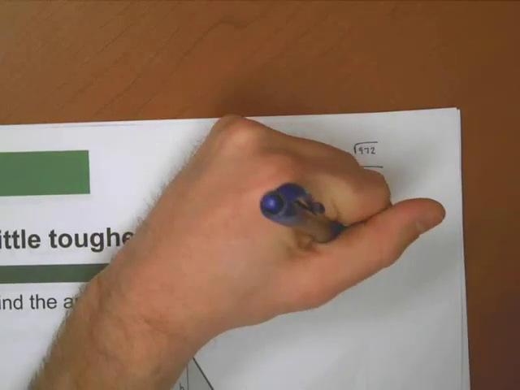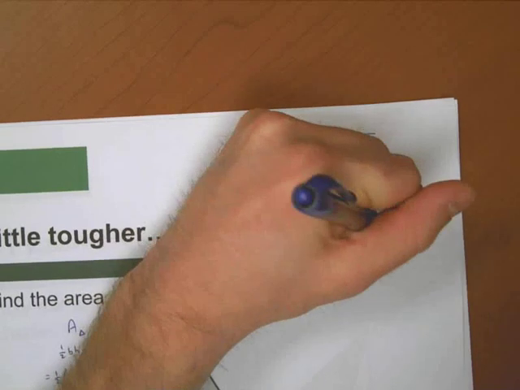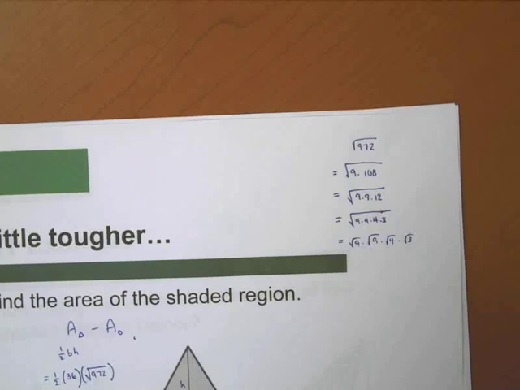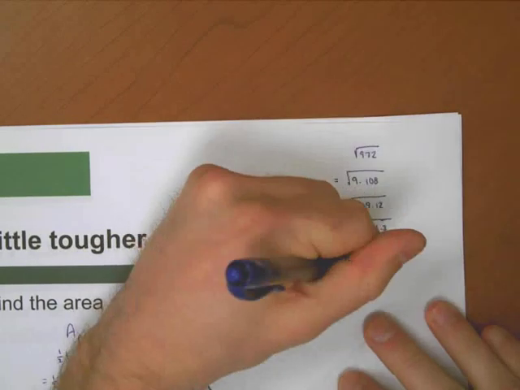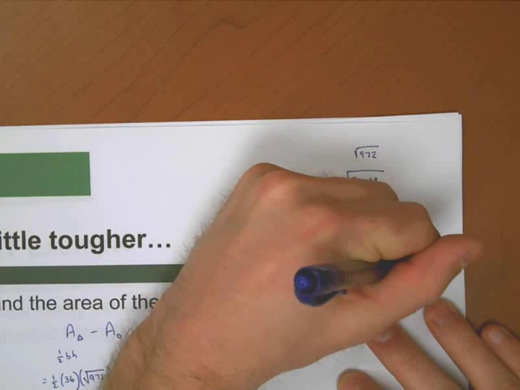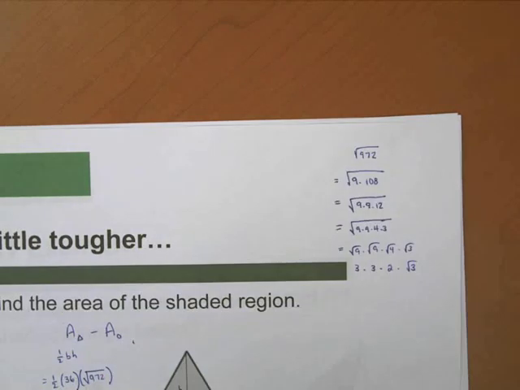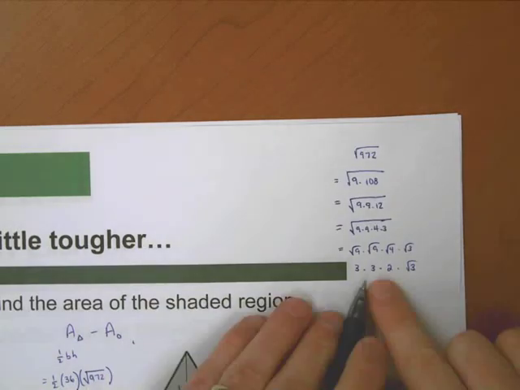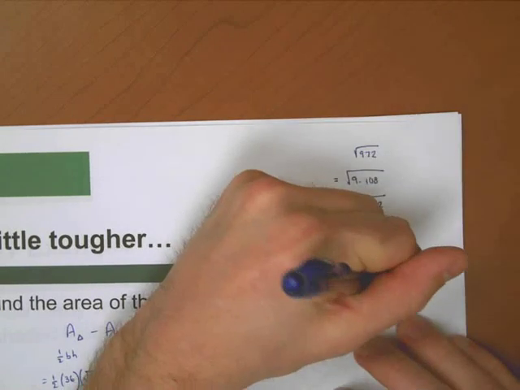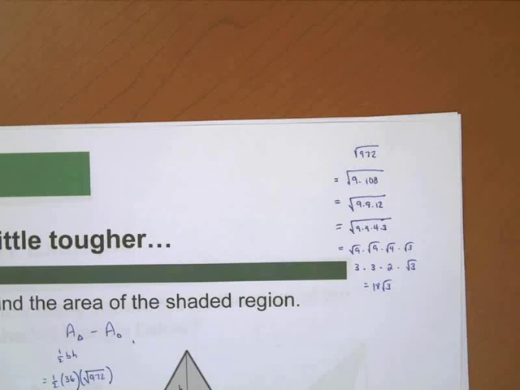That means this is the square root of 9 times the square root of 9 times the square root of 4 times the square root of 3. A few of those I know. That's 3 times the square root of 4, which is 2, times the square root of 3. 3 times 3 is 9, and 9 times 2 is 18. That's 18 square roots of 3. So hey, it's 18 square roots of 3.